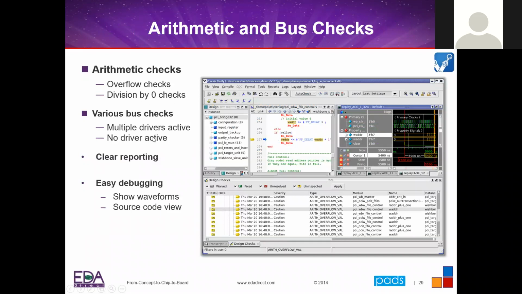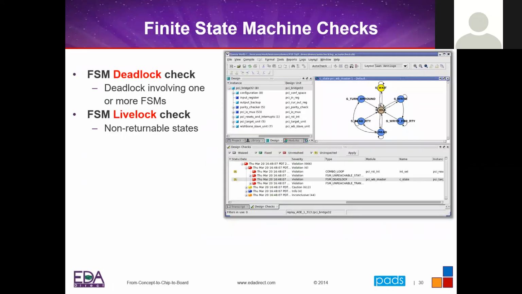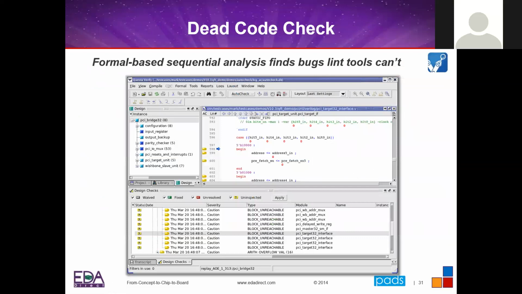If you have tri-state buses, we'll figure out if there could be multiple drivers, and we'll find conditions that if you do this, you'll be driving that signal from 2 different places or not driving it at all. And then the debugging and things like live lock and deadlock. I think this will be more interesting when I show it to you in a demo.